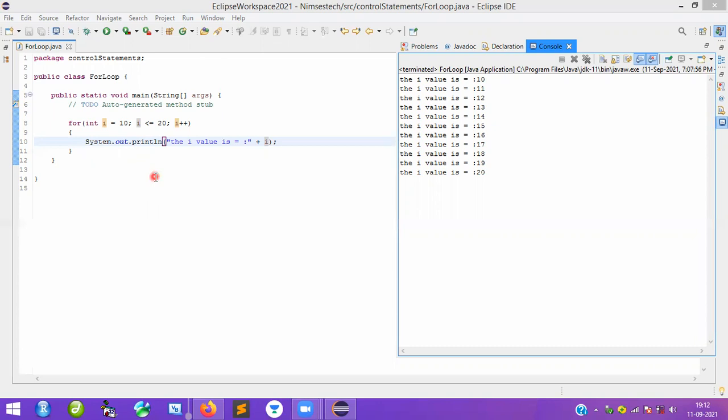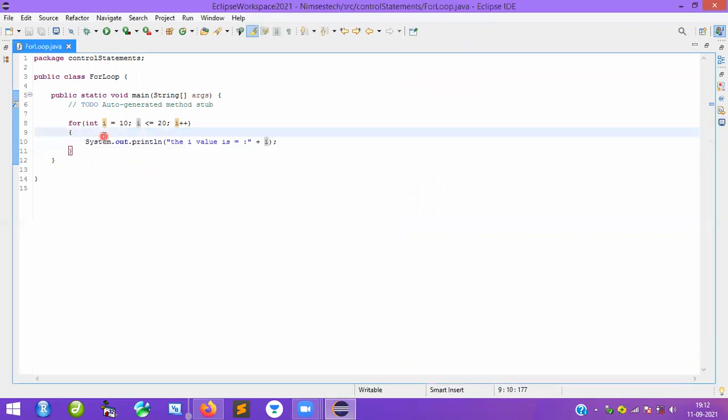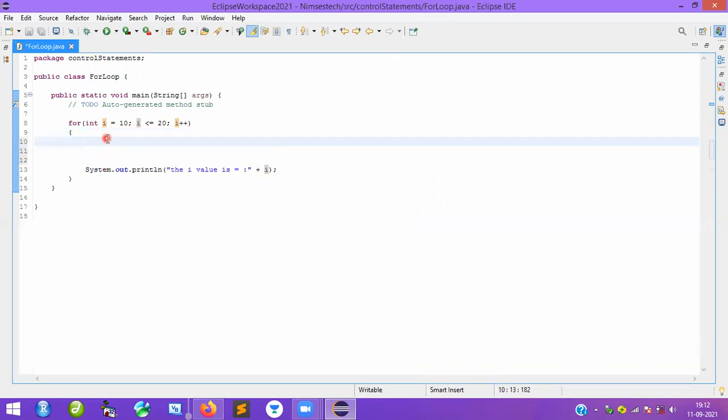So what I will show you, if you want, is one program on a nested for loop. I will remove this one. Here I will create one more for loop. Let me take i equal to 1, i less than or equal to 5, i plus plus.